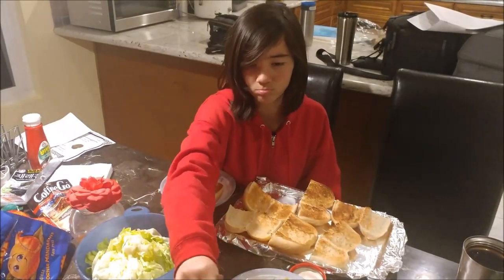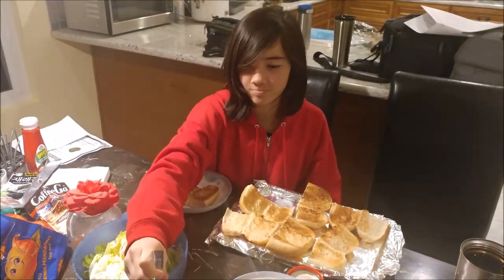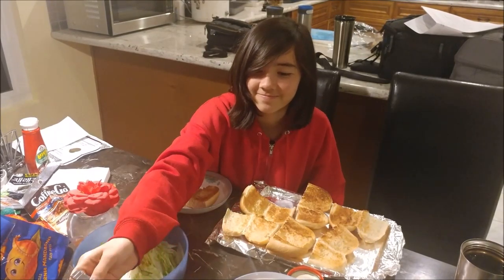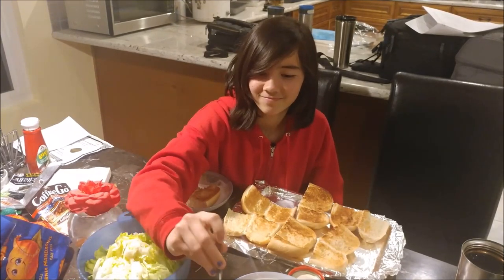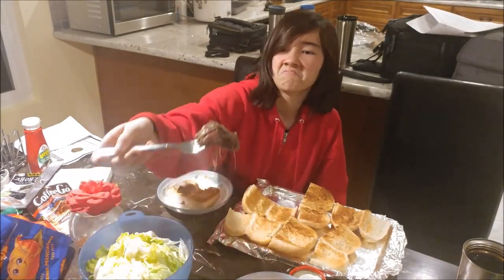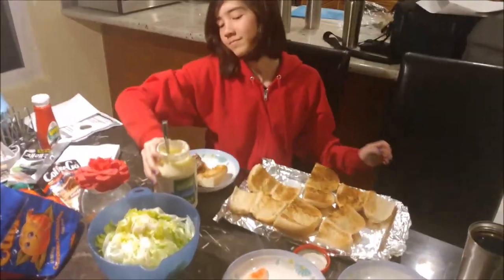Alright, let's see how Camellia builds her sandwich. She is also trying to avoid the fat. Yes, Camellia? Mm-hmm. Fat equal make you fat. Is that true? There's a big chunk. All right, she goes for the mayo.